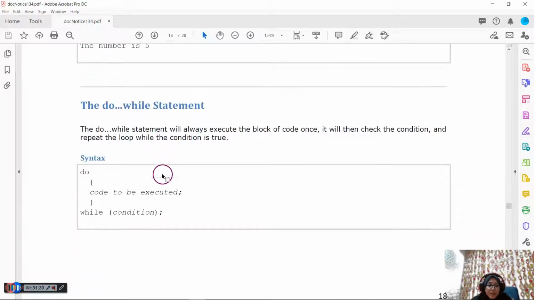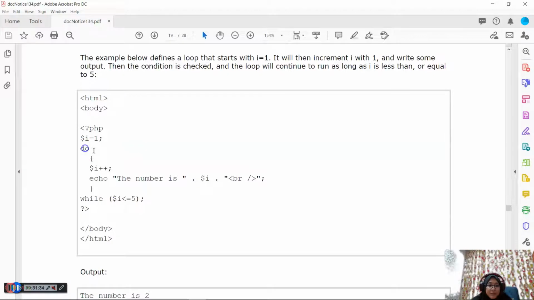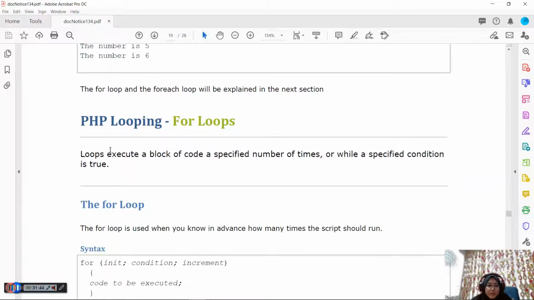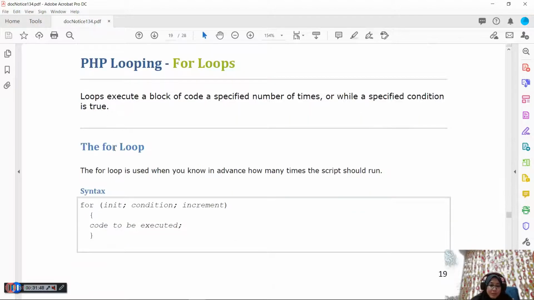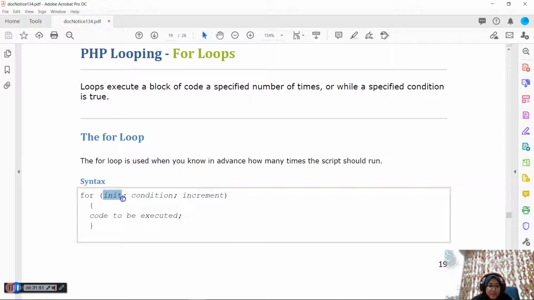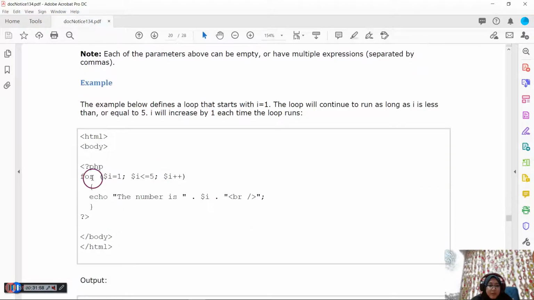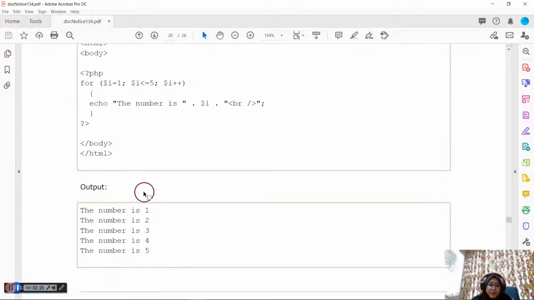For the do while statement it is also the same, but the structure of how you read it is different. And then the for loop. For is used if you know how many times you want to loop. This is the syntax: init, the initial value, the condition, semicolon, the increment, and then the code. Let us look at the example: for i equal to 1 means you start looping with 1, and the condition is less than or equal to 5. You repeat with i plus plus, so 2, 3, 4, 5. When you have 6, it will exit the for loop. So this is the output.